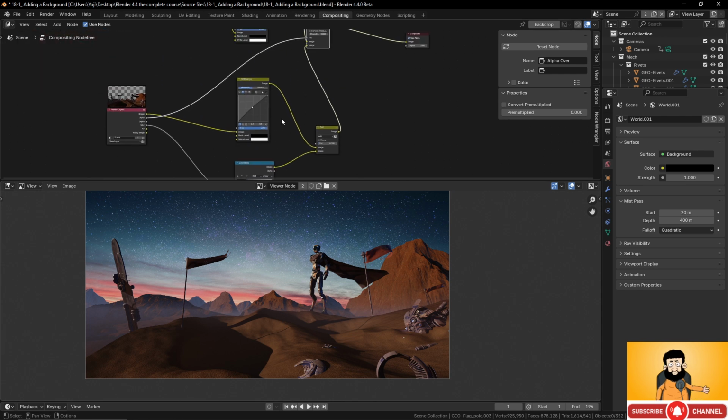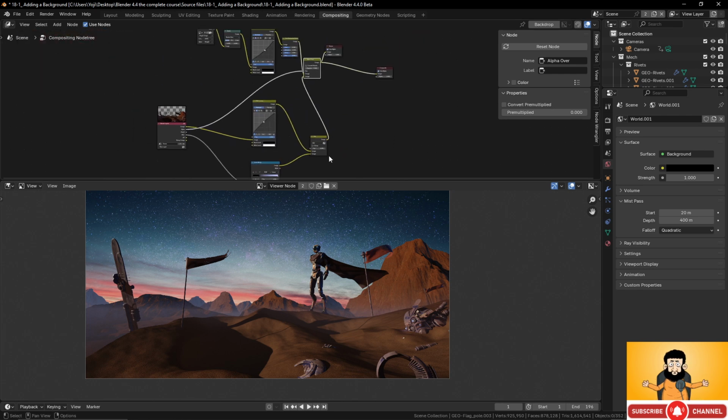So okay, before I mute this, before we had this, after we have this. Okay, so it adds more depth into the image and makes the background look more realistic for these objects over there. So that's it for this one. So you can see that you just have to manage the mist pass here and the depth, and you will have something interesting. Let's say you would like to add some ambient occlusion into that as well.